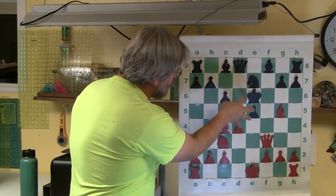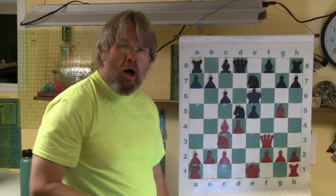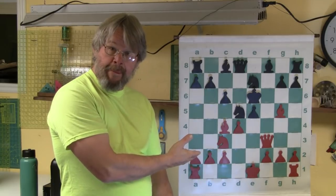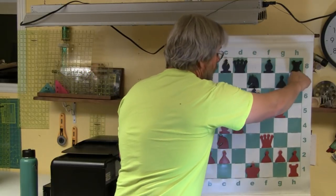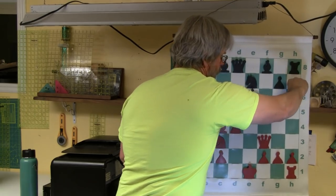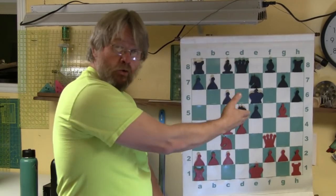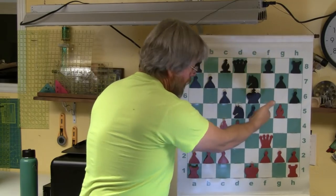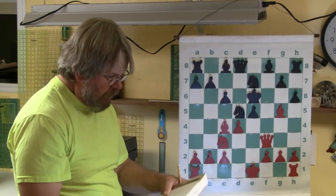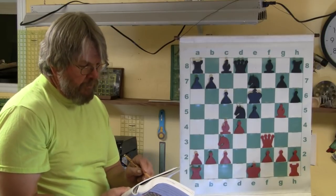Black has also put together all of the pieces that he can to build up his center. So now is the time to move an edge pawn to attack the bishop. That makes sense, right? In fact, that's a really decent move.